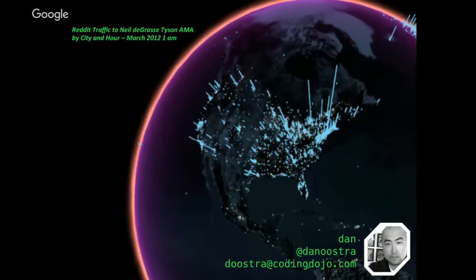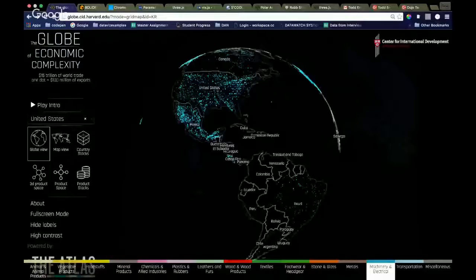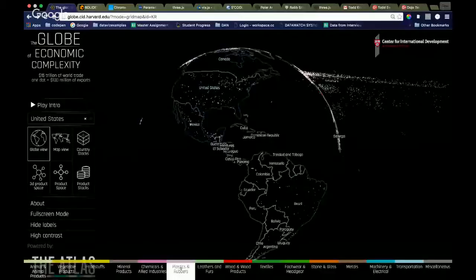All right, so I first want to talk about and maybe show you some really interesting DataViz. The first thing I want to show you is this globe of economic complexity. This is just a pretty amazing DataViz, and when you play with it a little bit, it's crazy. You can look at this thing. It really just shows connections between different countries, and I want to get into some fantastic viz, because it's super important.